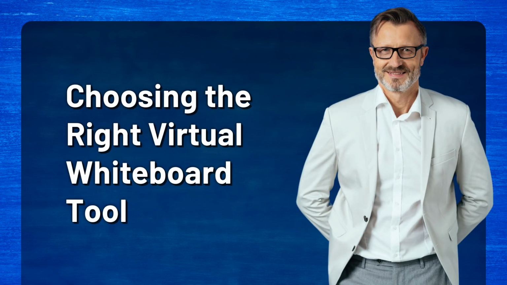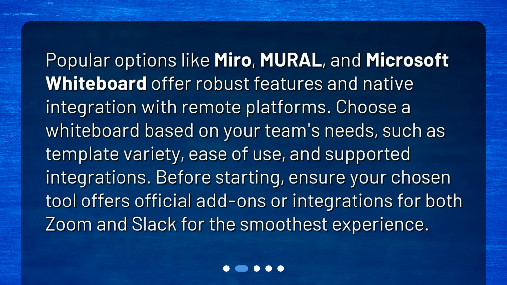Choosing the right virtual whiteboard tool. Popular options like Miro, MURAL, and Microsoft Whiteboard offer robust features and native integration with remote platforms. Choose a whiteboard based on your team's needs, such as template variety, ease of use, and supported integrations. Before starting, ensure your chosen tool offers official add-ons or integrations for both Zoom and Slack for the smoothest experience.